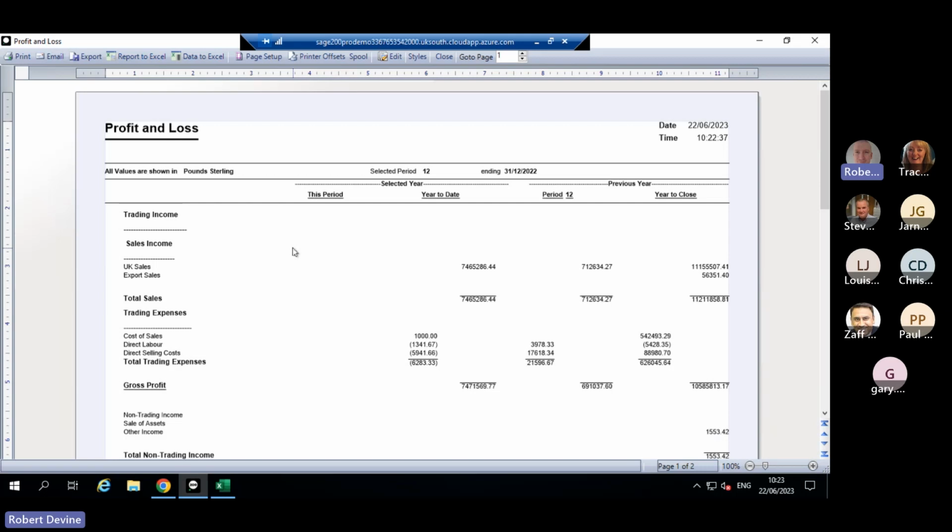These will basically take a snapshot of the data that's in your report and pump it straight out into Excel for you. Report to Excel will keep it in the same format. Data to Excel will put it out in effectively like a raw data dump of the Excel data with all the columns. So again, if you wanted to do like pivot tables and charts and things like that, you could then do that in Excel. Okay.